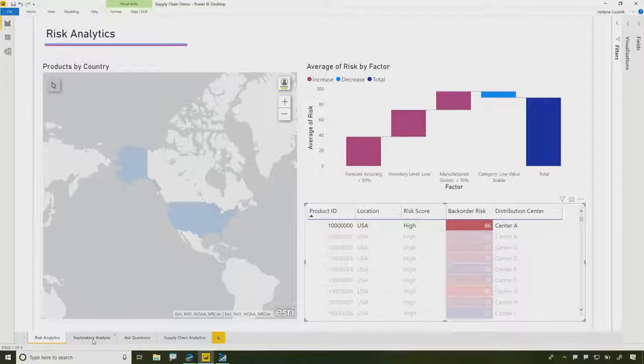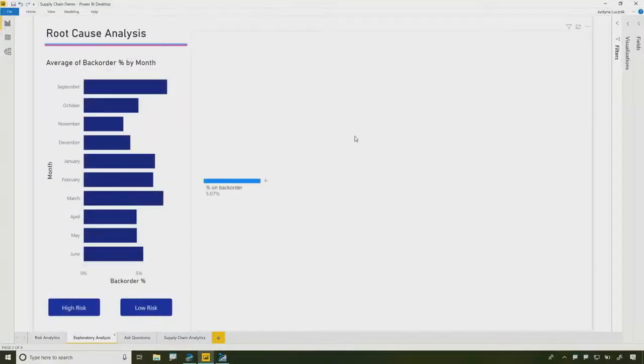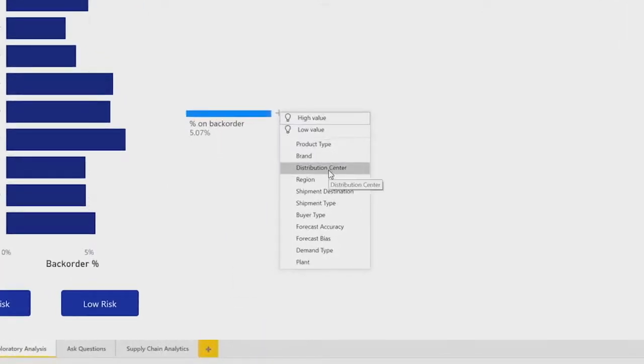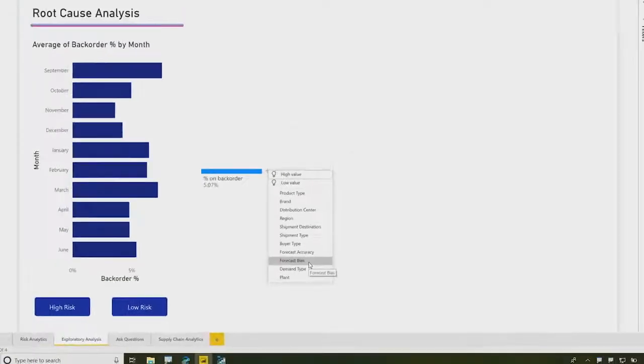Okay. So I'm going to jump into this other tab. We're going to stick with our backorders problem. And here we're going to use the decomposition tree to analyze this data. So what's really cool about this visualization is I can drill into any column I want in any order. Right, this is the little tree, and it's going to keep growing. This is the baby tree, yes. Yes. So it's going to keep growing.